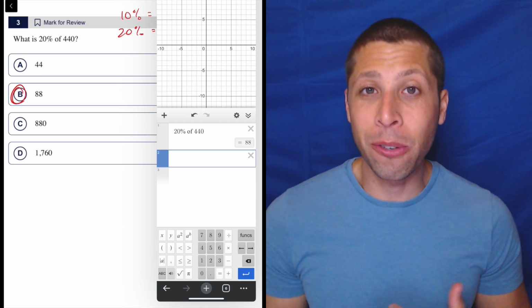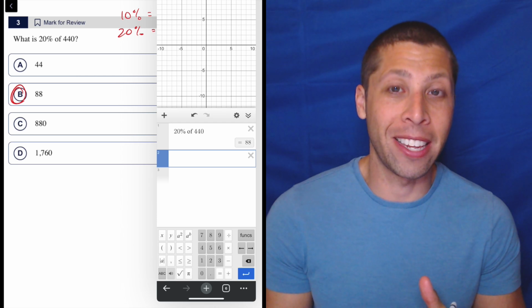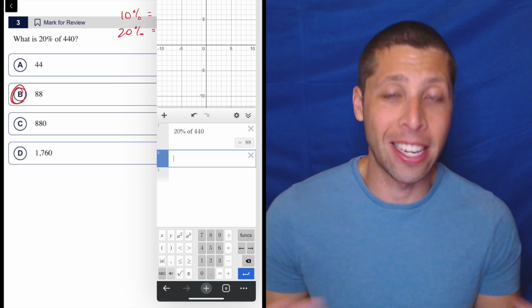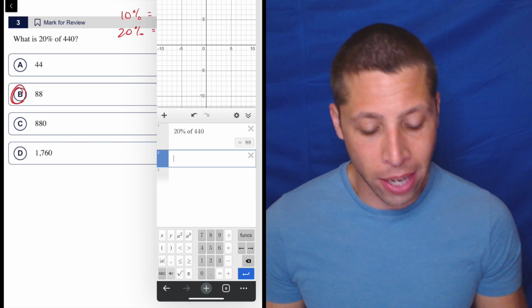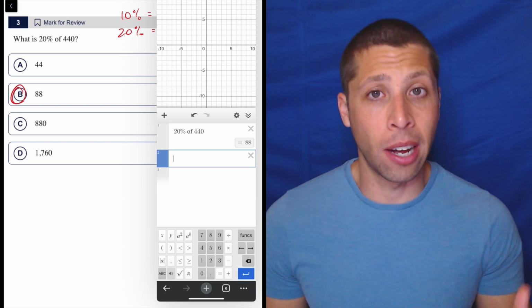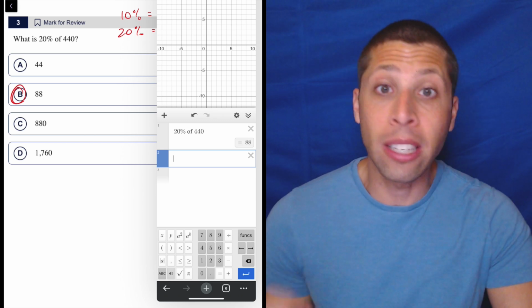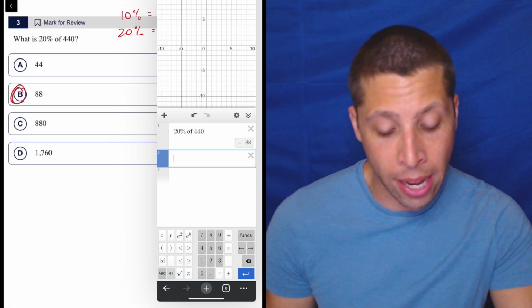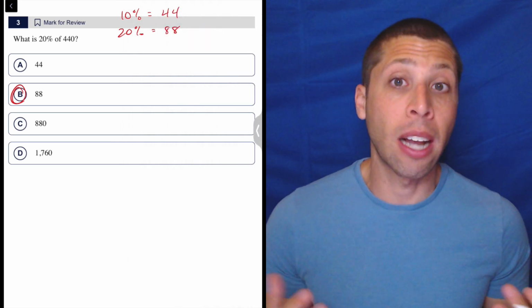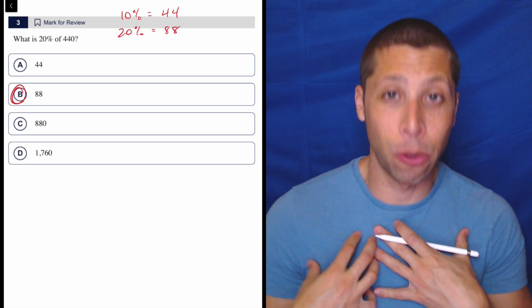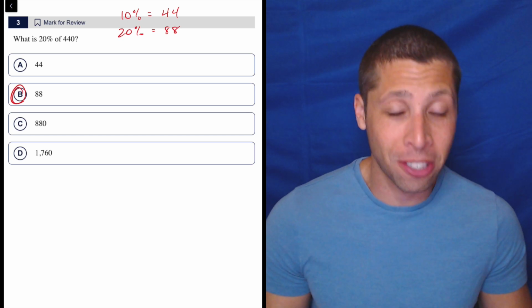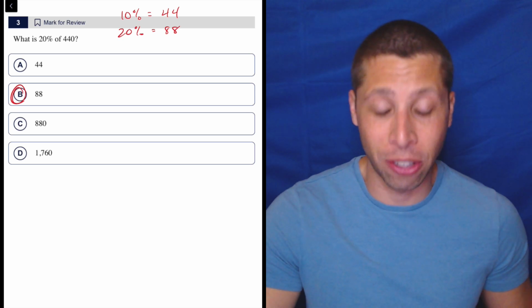There are other ways to use that feature. You can sometimes replace the 20 with an X and see how that works. And we can use the Desmos solving features to our advantage here. But a lot of percentage things are not going to be solvable using the calculator, at least not in this way where it's just kind of giving you the answer. And that's why I recommend being very comfortable with the OPEN formula, which I have a whole lesson on, is how I work with percentages, because they have become some of the most tricky questions on the SAT.